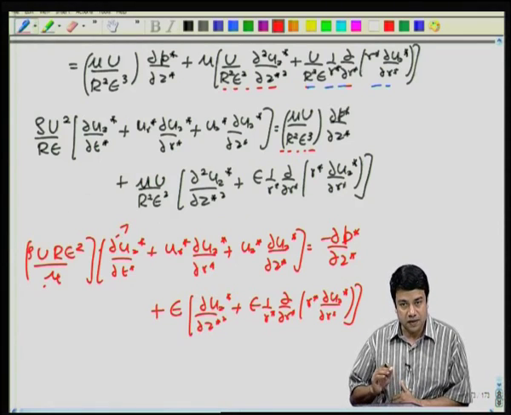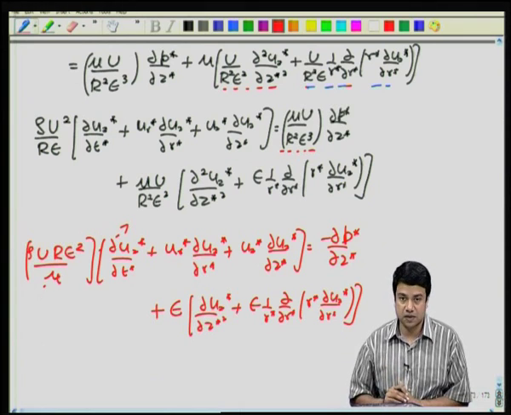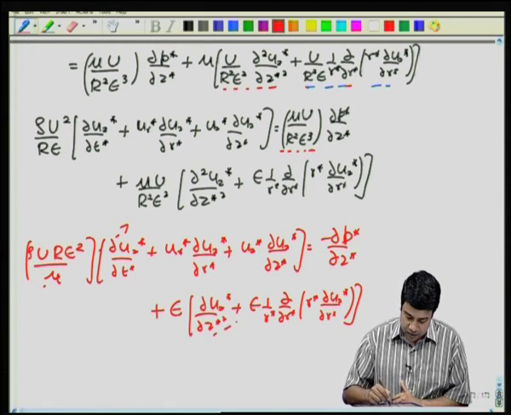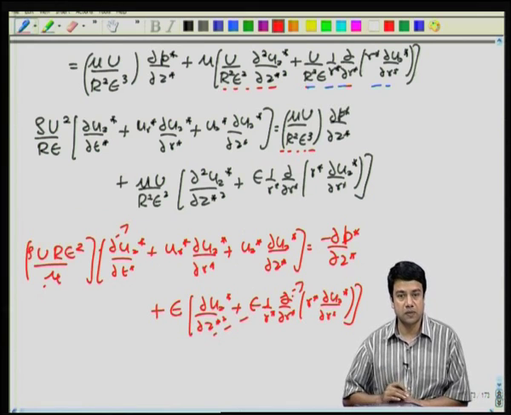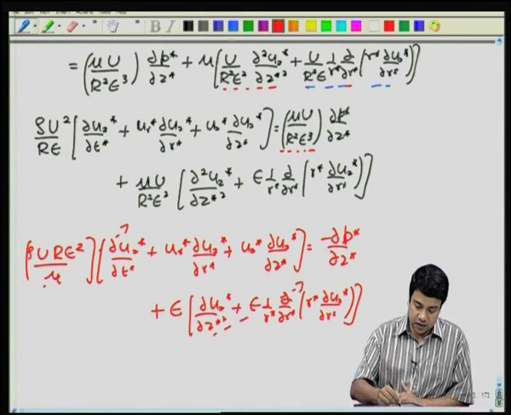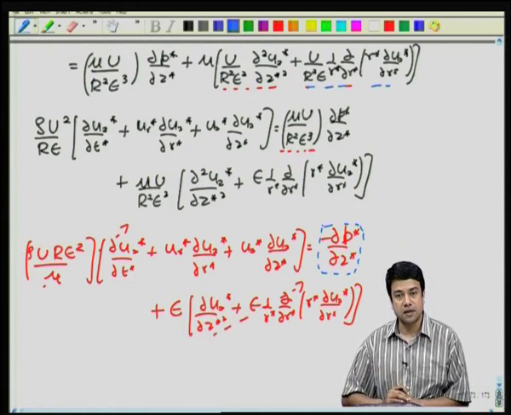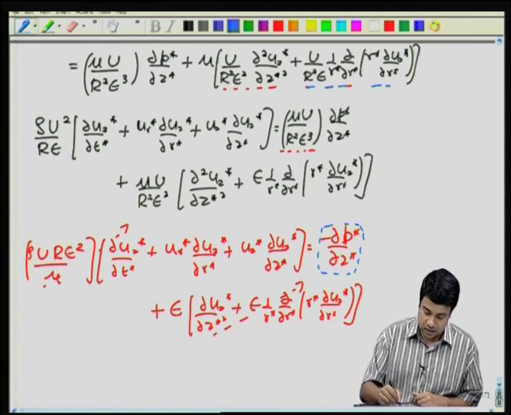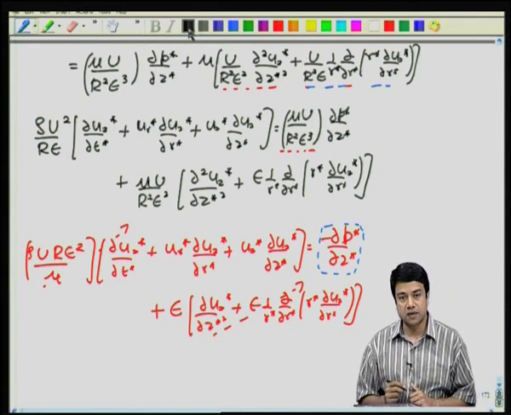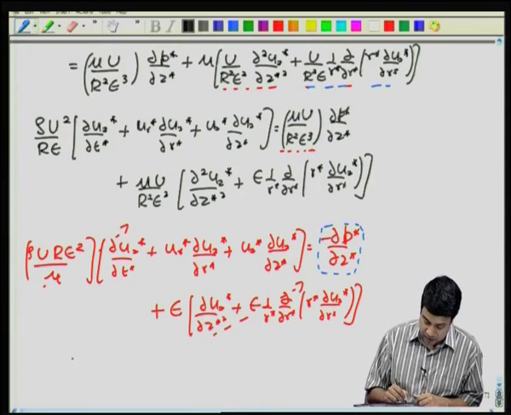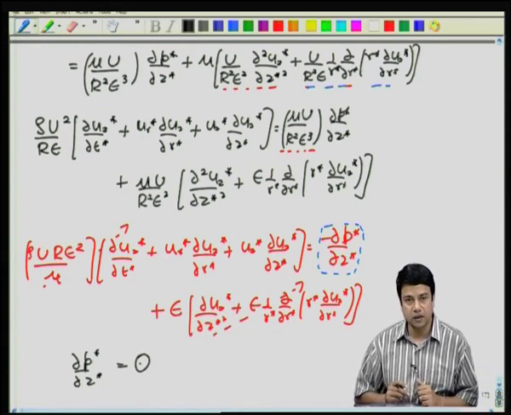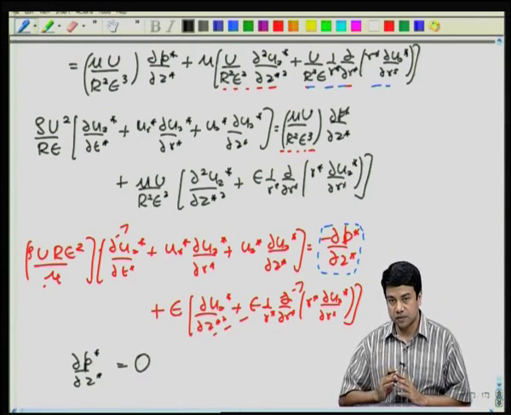Also, in the z momentum conservation equation, the viscous stresses are order epsilon, smaller than the pressure in the z direction. Therefore, this can also be neglected in the limit as epsilon goes to 0. This term is small compared to the pressure gradient. Therefore, this is the only term that is remaining in the equation in the limit as epsilon goes to 0, and my momentum conservation equation in the z direction becomes partial p by partial z is equal to 0. No pressure gradient perpendicular to the flow.